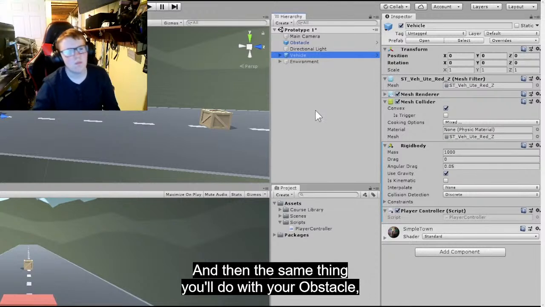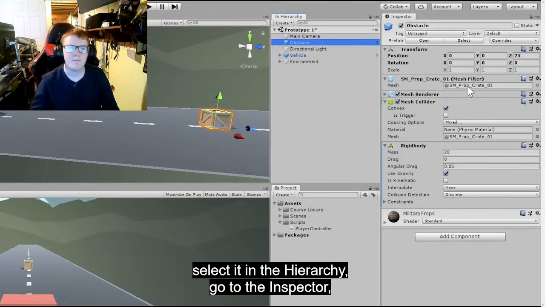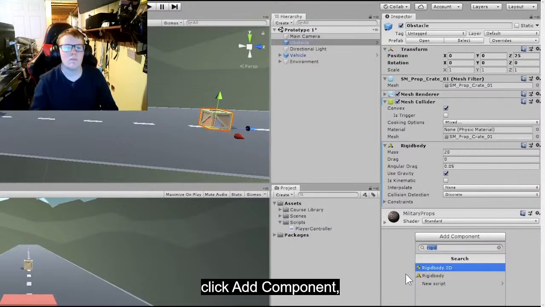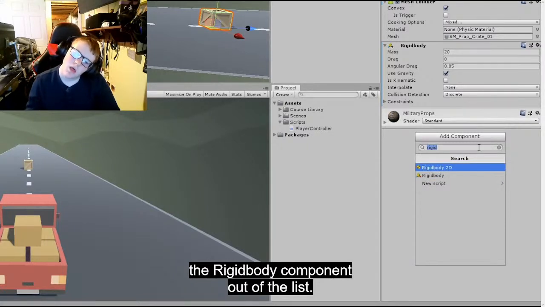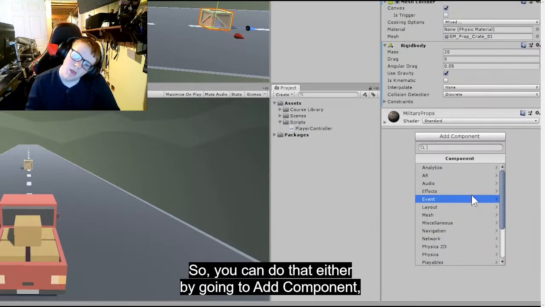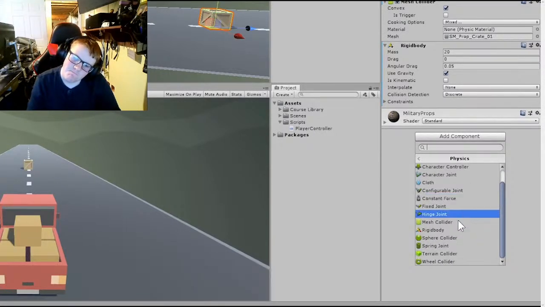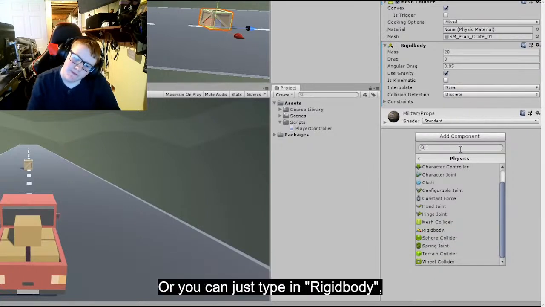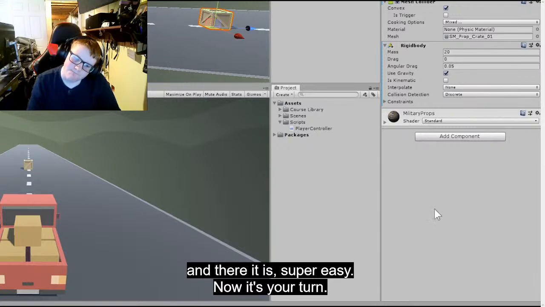And then the same thing you'll do with your obstacle, select it in the hierarchy, go to the inspector, click add component, and then make sure you either search for or select the rigid body component out of the list. So you can do that either by going to add component, going to physics, and then you can see all of the different options like the rigid body, or you can just type in rigid body, and there it is. Super easy. Now it's your turn.